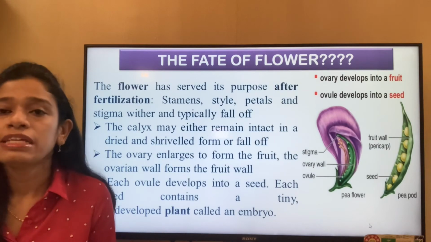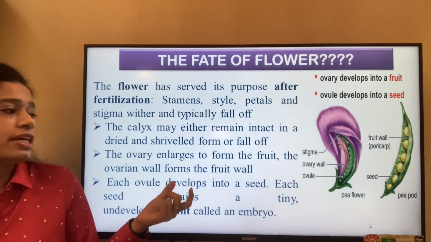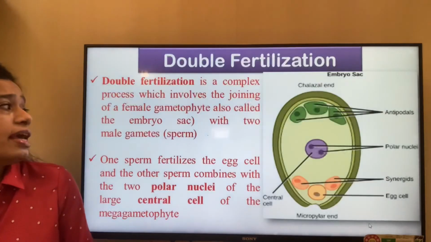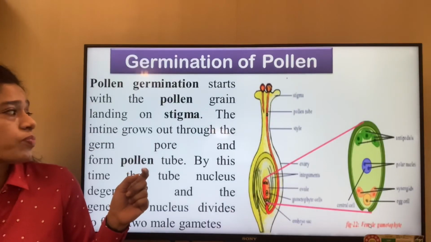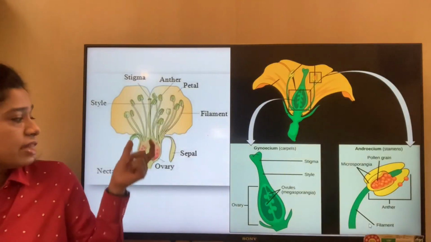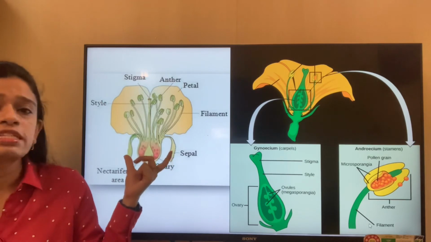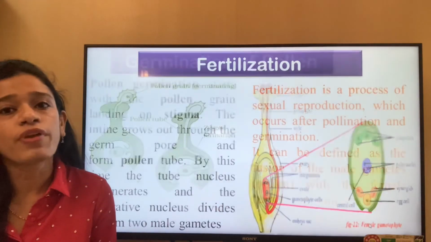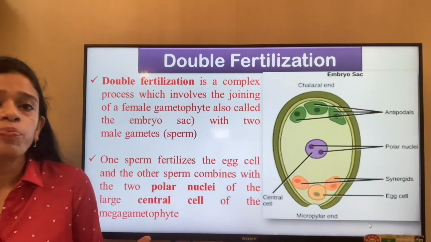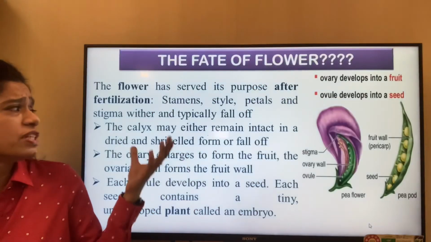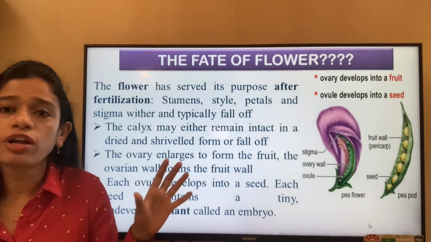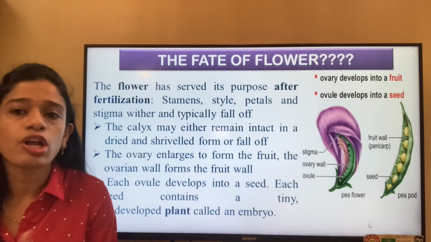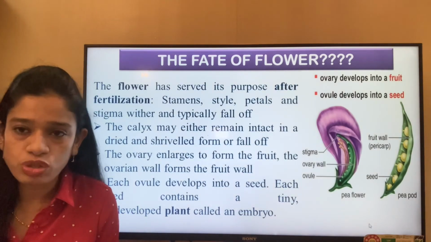the flower. Sometimes the calyx or the sepals that are there in the flower, if you remember, this is the sepal. This is the sepal of the flower. This sometimes remains. This does not dry and wither off. And so this part of the stamens may be there. This part of the sepal may be there. The calyx may either remain intact or may be dry, or they may also be removed.